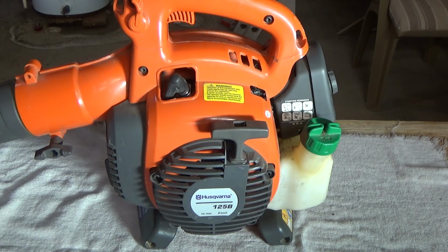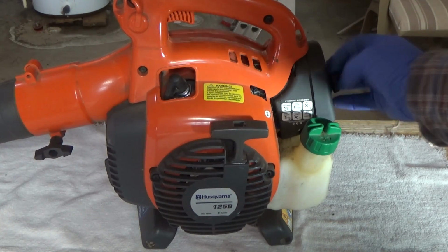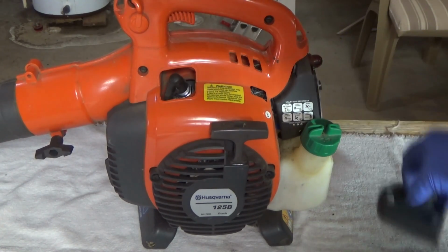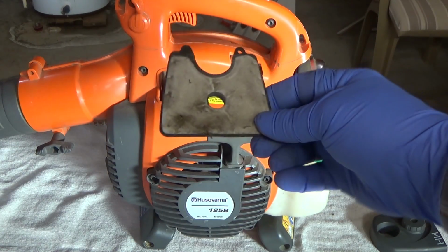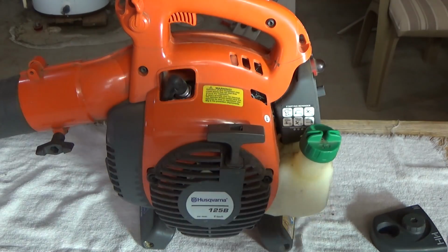So how do I know it's a carburetor? Well, first of all, I checked the air filter, and it's only a little dirty. It's not completely clogged. So that's one thing. Yeah, it's dirty, but you know, it's fine. I am going to replace it though.